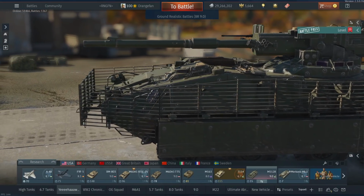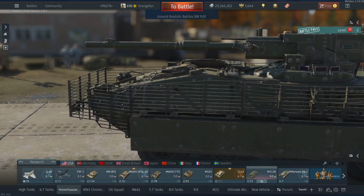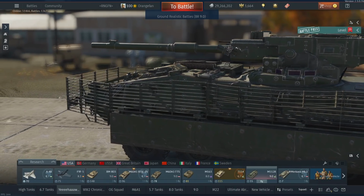I think it'll be alright once it gets a few more mods on it. But it's one of those vehicles that's awfully rough in stock form.